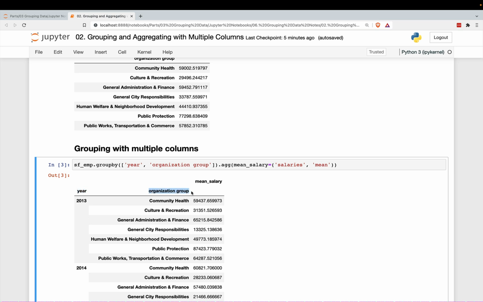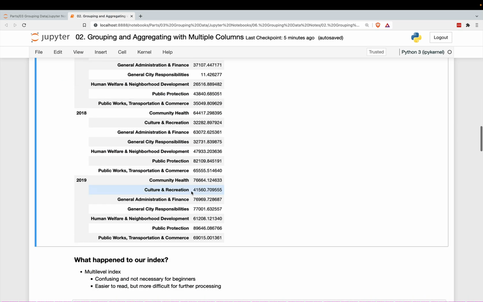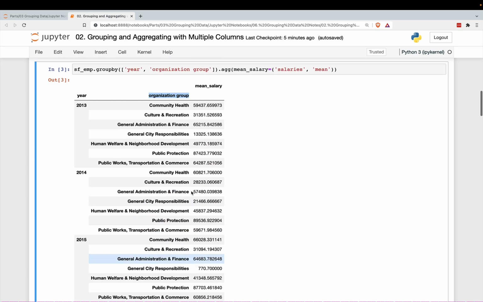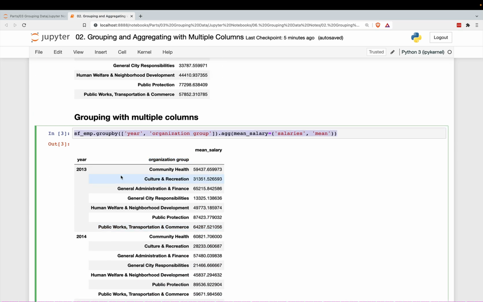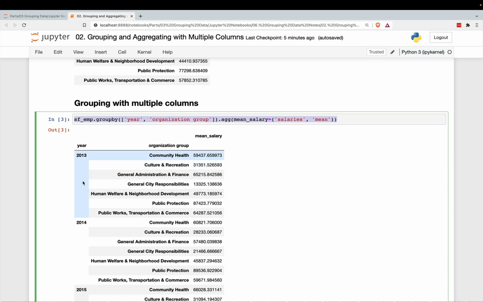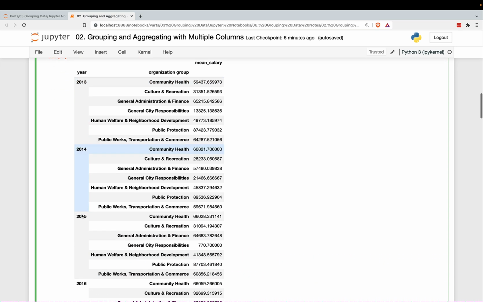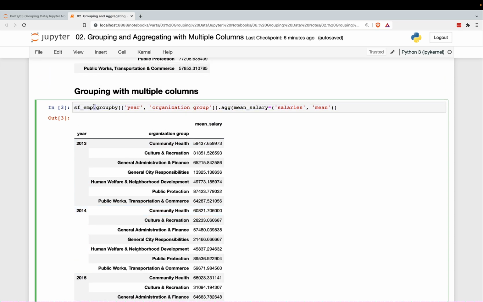Very similar to column names. It's nice. It makes it easy to read the data. For the multi-level index, it doesn't repeat. Even though you see nothing here where my mouse cursor is, there actually is the year 2013. This corresponds to the year 2013. It's just the way it's displayed in a notebook. If it's a repeating value in the index, it is not displayed. It makes it look more like a table you might see.